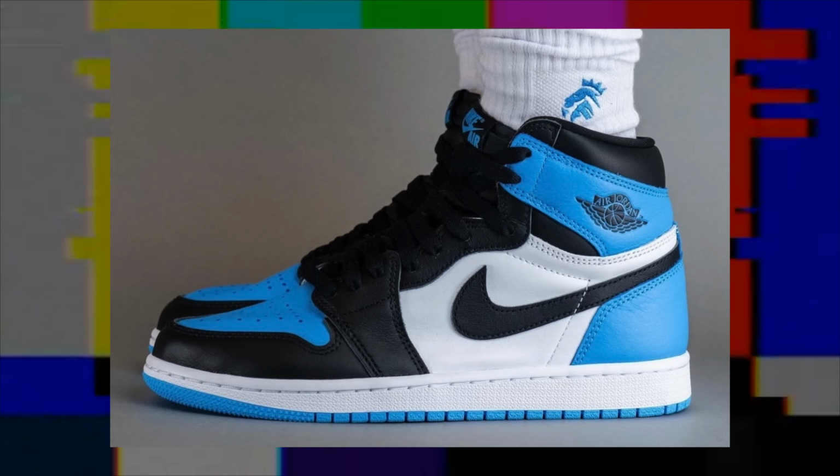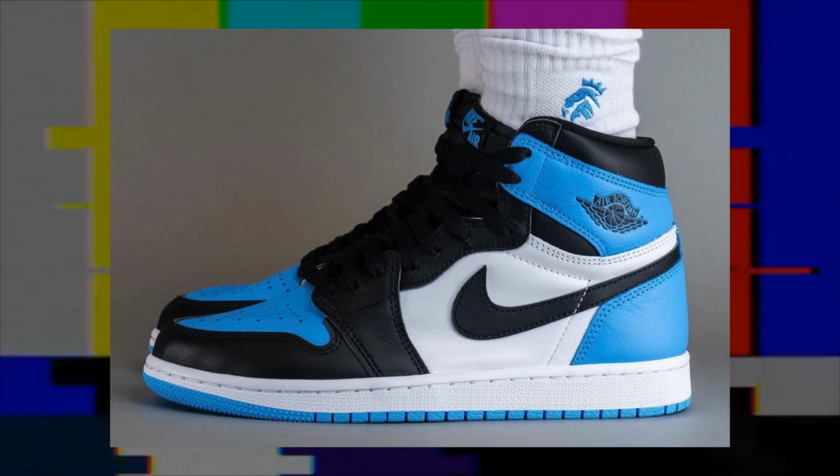And like I said earlier in the video, we are hearing that we'll be getting a shock drop or an exclusive access of some sort for the Air Jordan 1 UNC toe, whatever you want to call it. And we've gotten so many UNC colorways in the Air Jordan 1 model. It's crazy. And that's why I was telling people, like, yo, I think those are gonna sit. I don't think they're gonna do well because we literally got like 3-4 pair of UNC Air Jordan 1s within the last 2 years. So I don't think that these are going to do as good as people think they're going to do, just because it's another UNC colorway.